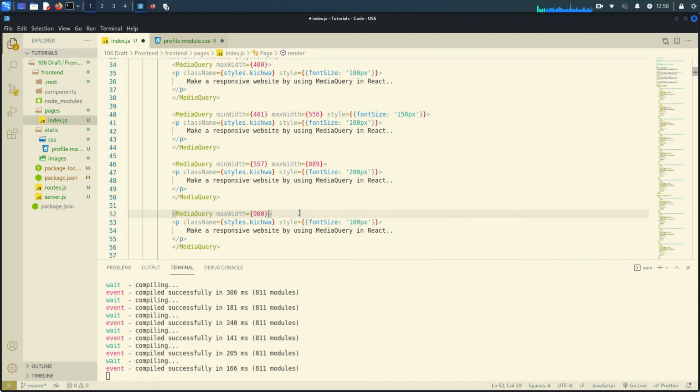Now for this to the left, let's use min width here. So starting from 900 pixel and above, we should have a header of, let's say, 250, something like this.